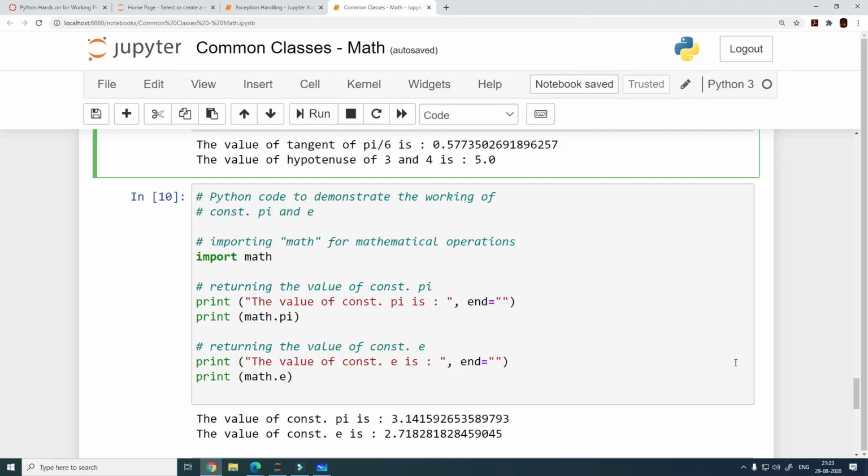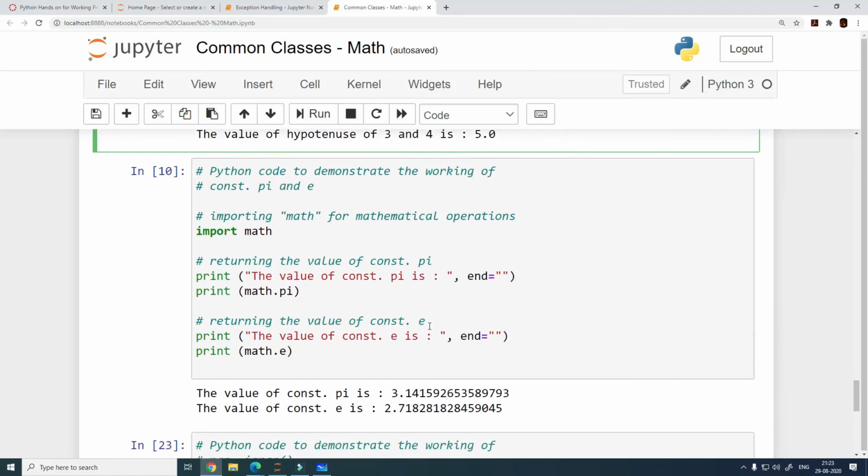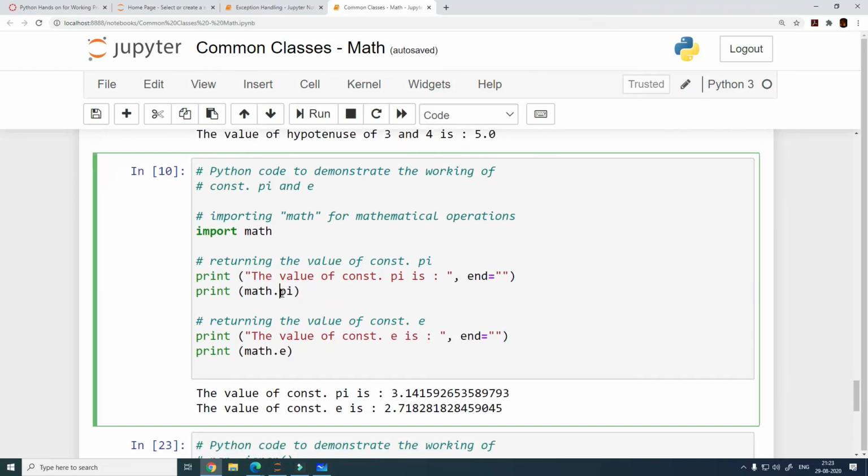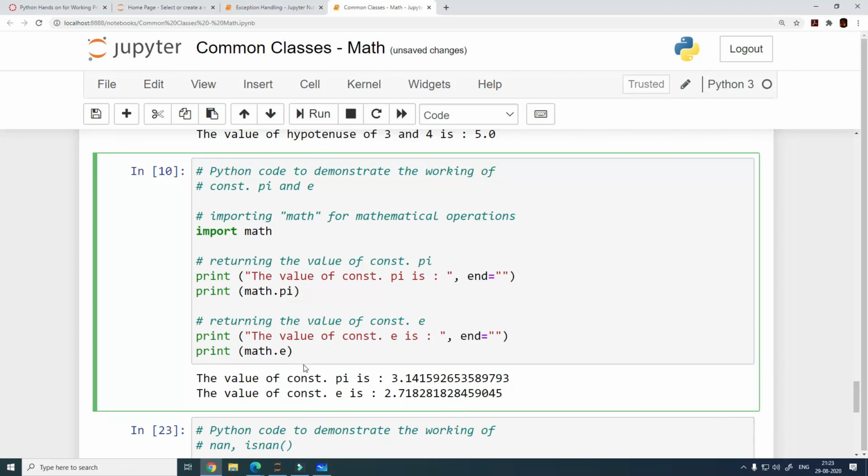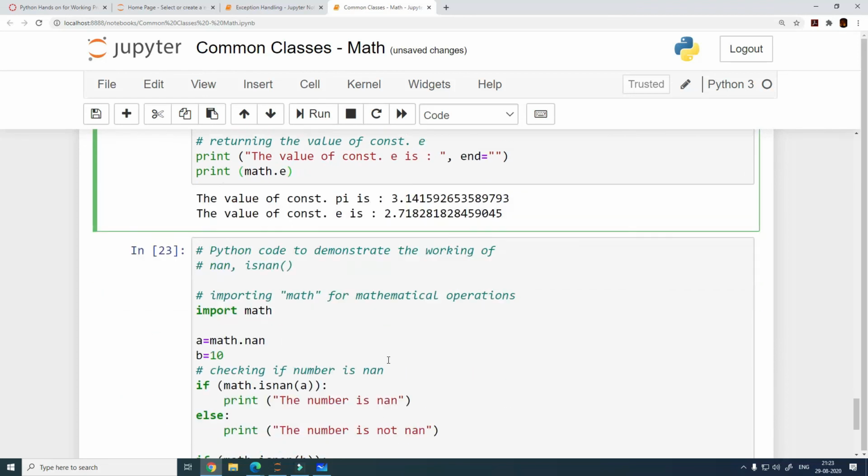I already told you, and I think I covered this already. There are two constants, right? This is not a function. Pi is not a function. E is not a function. These are constants, and this is what the message says as well. The value of the constant pi is 3.14. The value of the constant e is 2.71. So we don't need to calculate them. We can just call them using these constant values, math.e, math.pi. So I'm not doing much here.